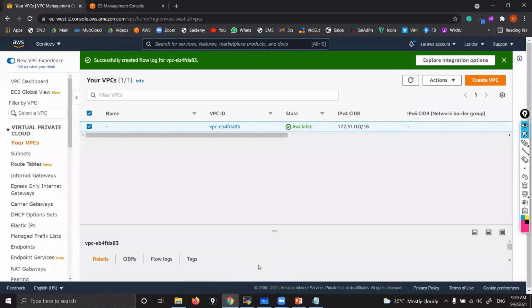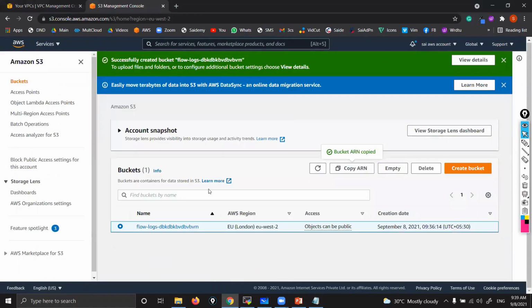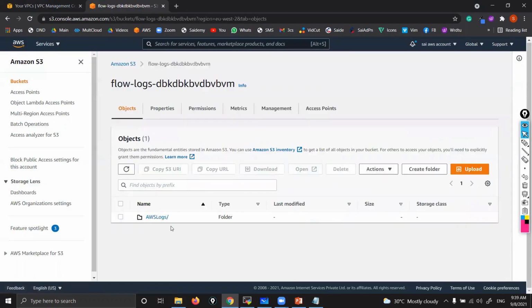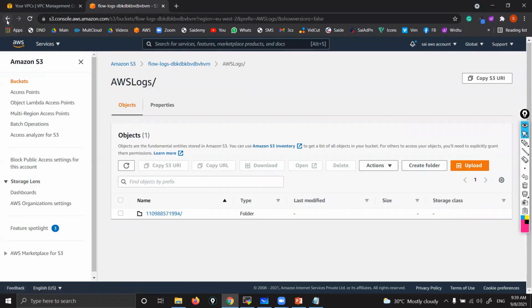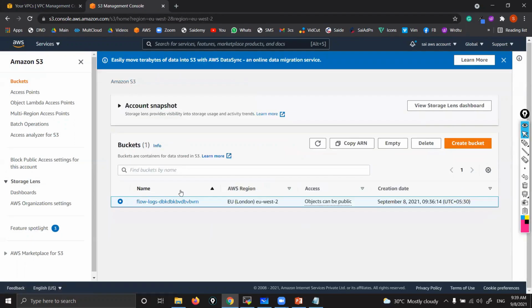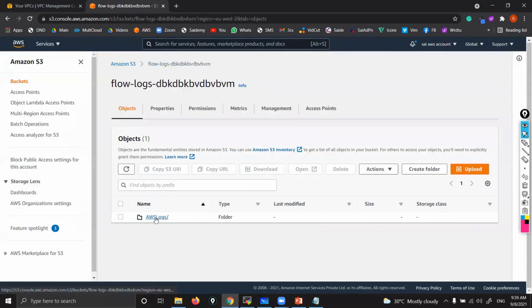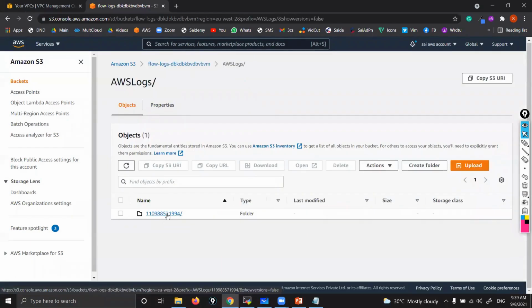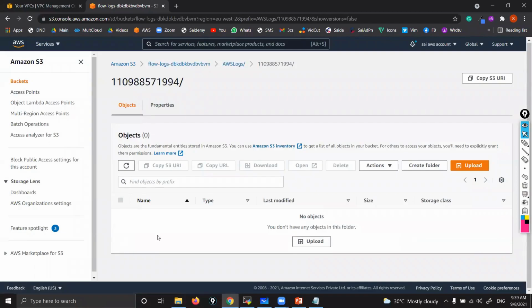Now what you do, you try to launch some instances. You do anything, you launch some instances, you try to access. What actually happens is, if you do something, that will be captured after half an hour. So after half an hour, if you open this bucket, now see, you can see one folder got created. Go inside. Generally it usually takes half an hour, but sometimes it would be fast. As soon as I enable flow logs, inside the bucket one folder got created called AWSLogs. Inside this is my account ID. Not captured yet, right?